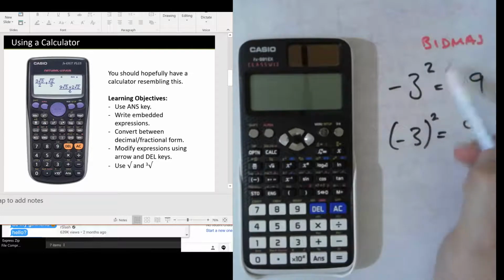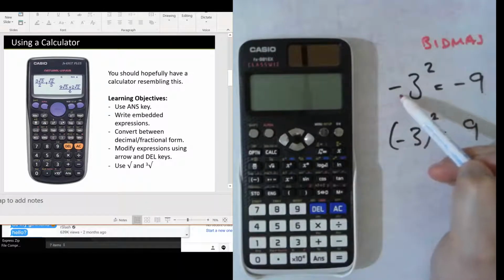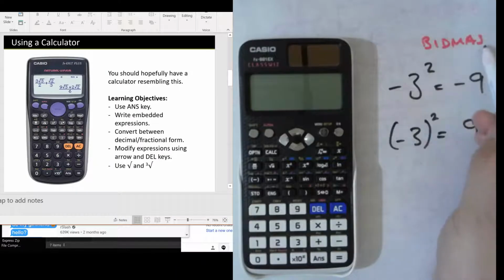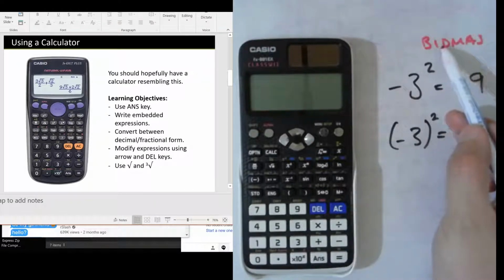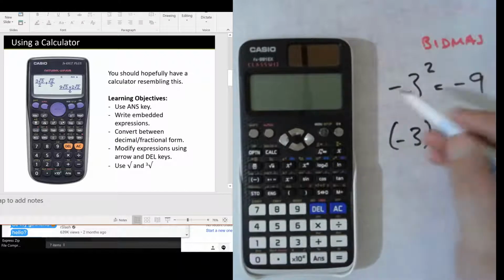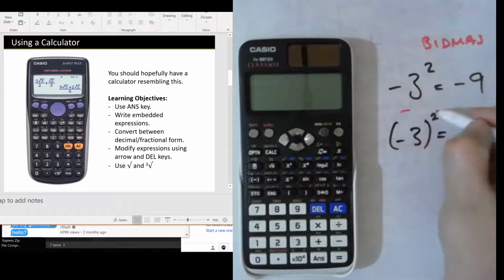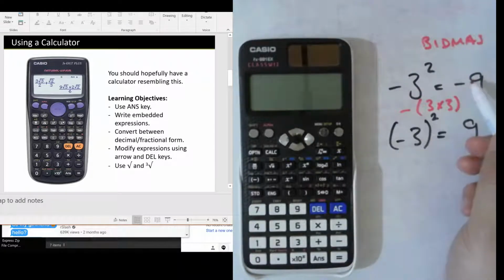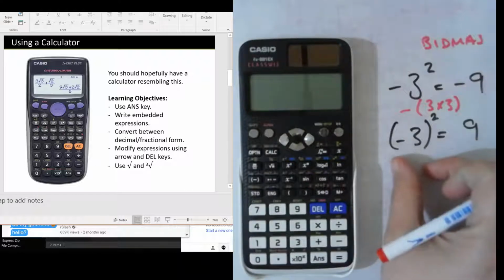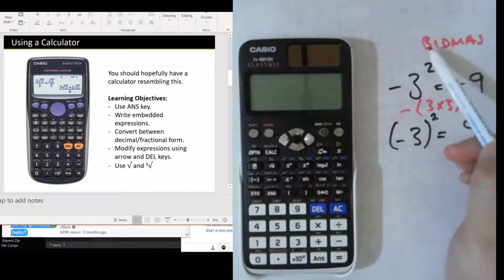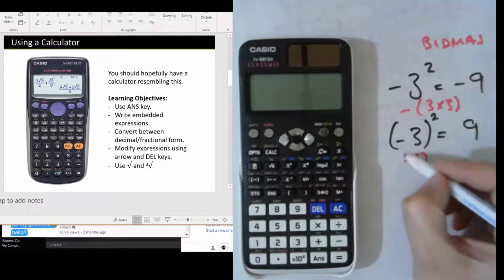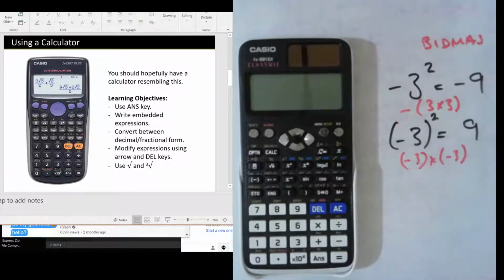So when I'm looking at this, it looks at the indice before it looks at this negative over here. Because this negative is the S right there, whereas the indice is the I. So it needs to prioritize the indice before it prioritizes that. So it's saying, well, I've got a negative and I've got a 3 times 3. 3 times 3 is 9. That then becomes negative 9. Whereas with this one, I've got a set of brackets. So it prioritizes the brackets before the indice. So that is negative 3 times negative 3. Okay, it sounds relatively simple. It is relatively simple, but it is a very common mistake. So you need to be used to doing this.